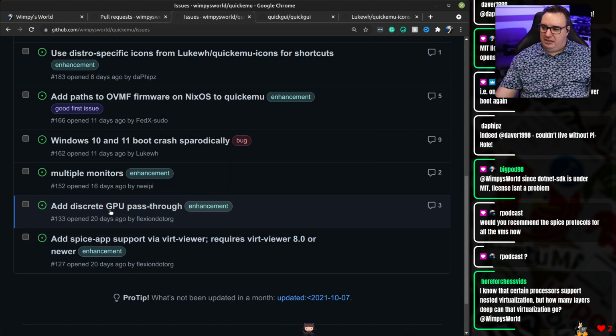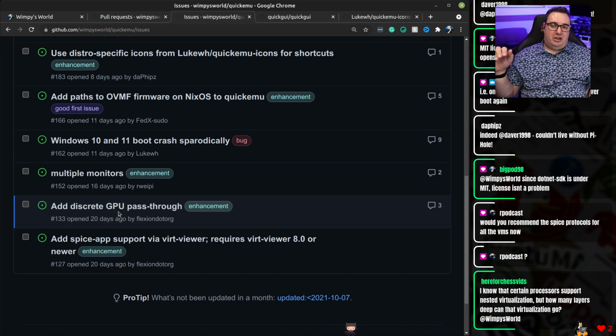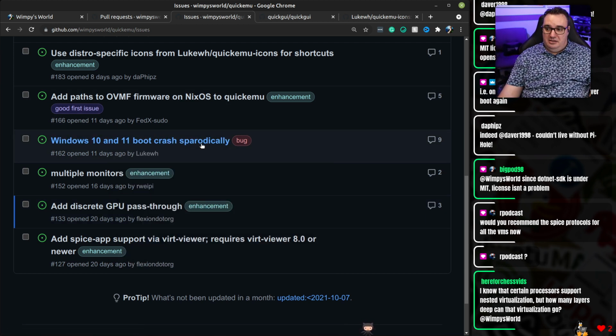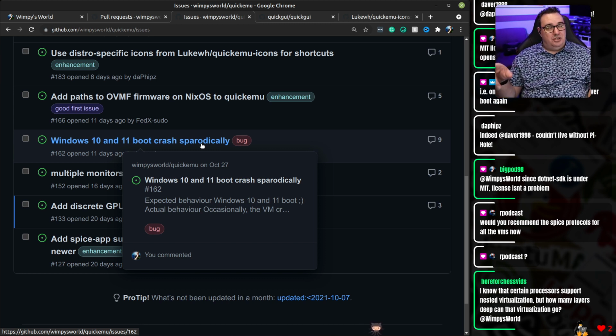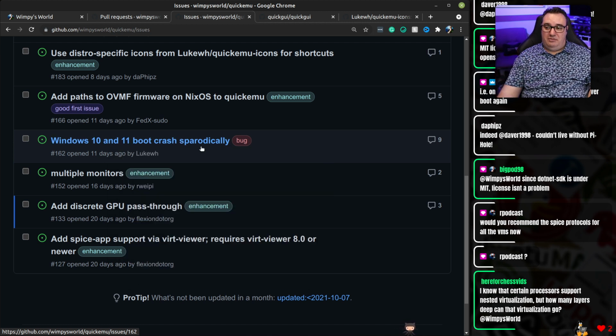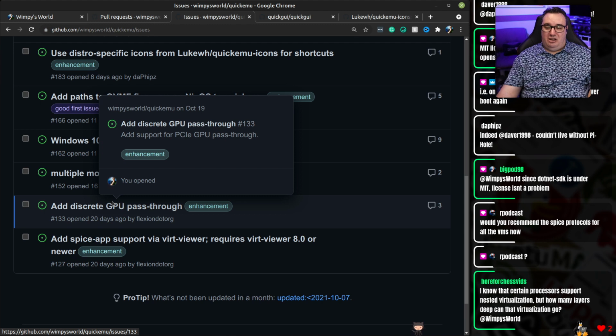This is obviously the thing that I want to get to, but I know I'm going to have to refactor some stuff, and this is very much in the territory of poking around on the system as well. So I only want to go here when I'm satisfied the other stuff is stable, in particular this, because I don't know what's causing that, and I want to get that fixed, because if we introduce the GPU pass-through stuff, you just know there's going to be a bunch of people that show up that want to play with that, and if this is a problem, then doing this is for naught, because they'll have a bad experience.